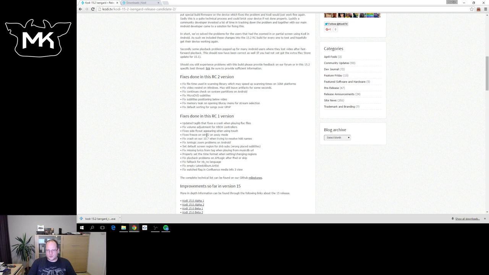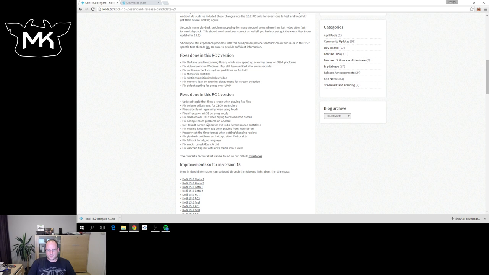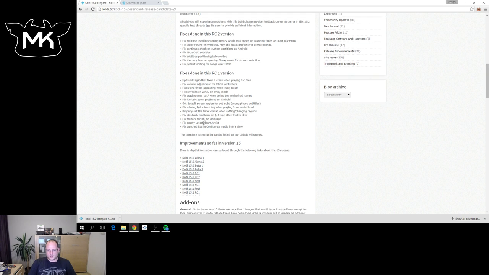Away mode on Windows 32 bit, so that's any Windows version. A crash on OS X, the AMLogic zoom problems. Also the DVD subs, so subs that were wrongly placed, so that was also another fix later on. Lyrics, again, playback problems on Android, like fast forward or skipping, that would totally freeze your video playback or crash the device, so that's also fixed. A fallback language for Norwegian, and last album artist, so that was a small fix, and watch flag.